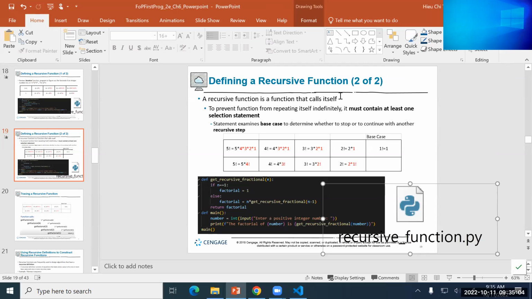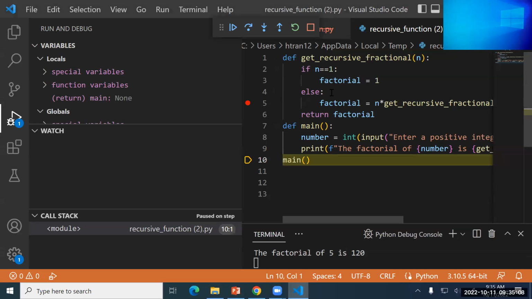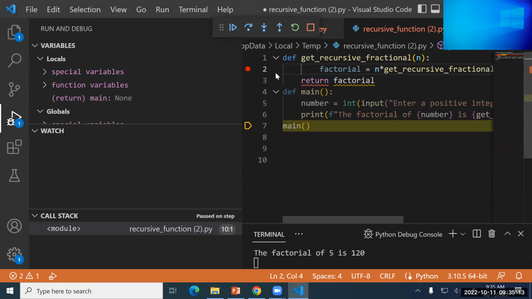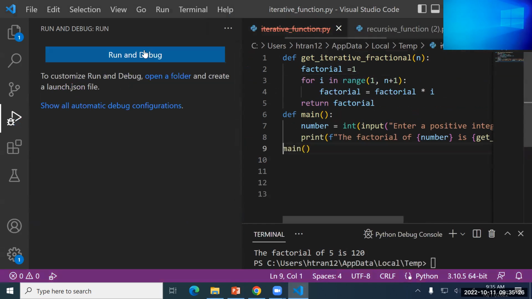So what happens in my program if I do not have that process here? You can see what happens if I do not include it. You get an infinite loop here, because you have no stop point. You can run it again.